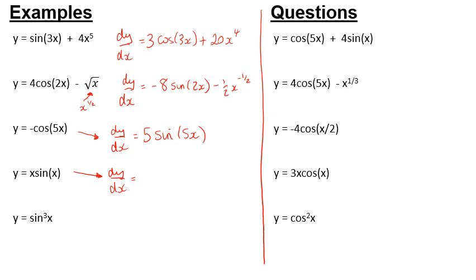Now the next one is x sine x. So this now is a product. So I'm bringing back that product rule again. Differentiate the first bit. If I differentiate x, it's just 1 times with the second part, which is sine x, plus differentiate sine x, which is cos x, times by the first function, which is x. So I'm going to write that as sine of x plus x cos of x. So I differentiated the first one times with the second, plus differentiate the second one times with the first.